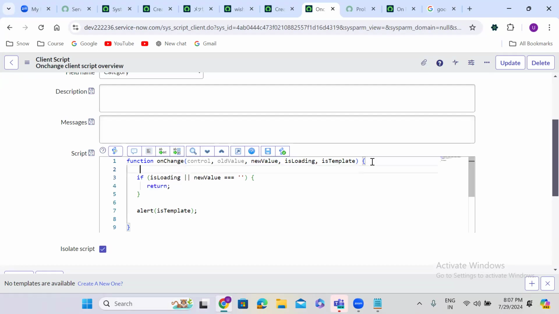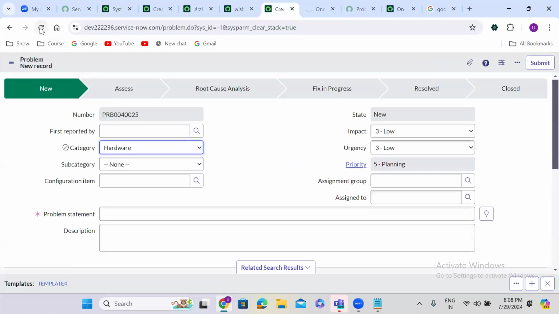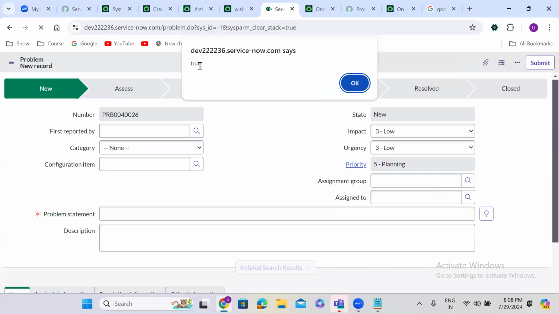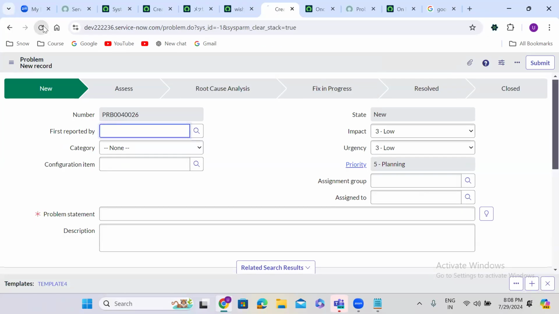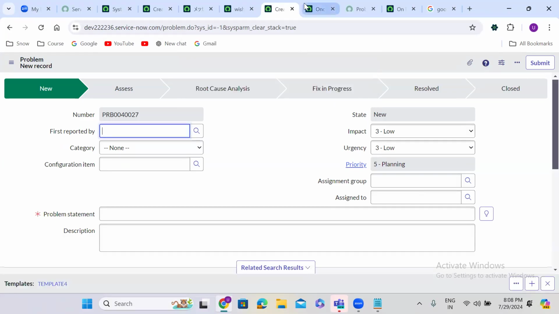So before the second line, I'm writing an alert here. Now you will see whether onChange client script works on onload as well or not. Let me refresh this one. See, it is working on onload, right?